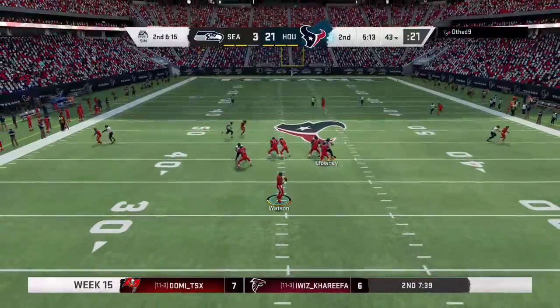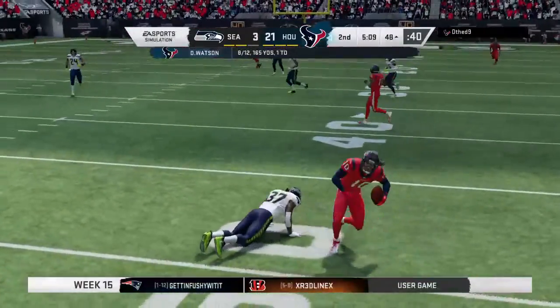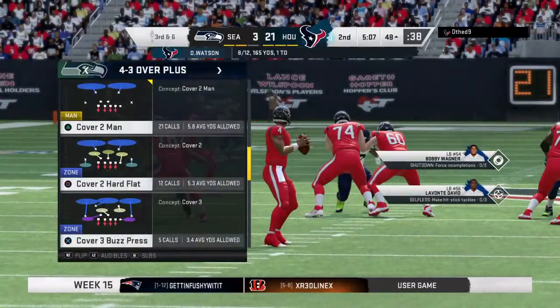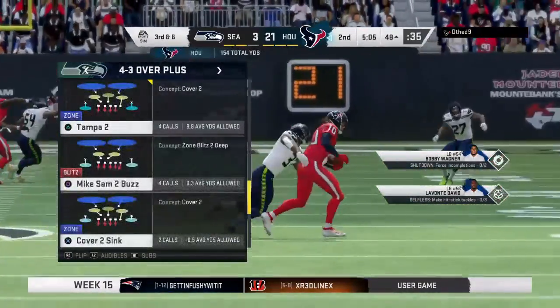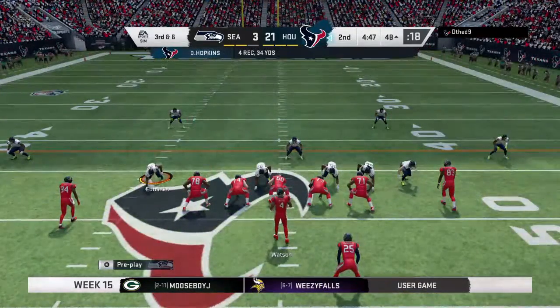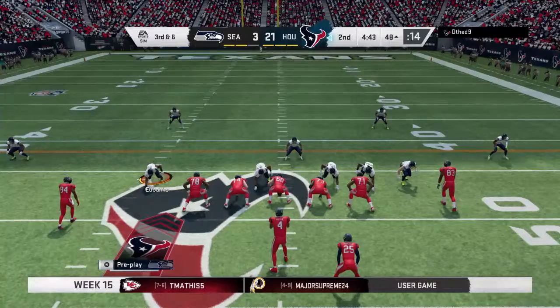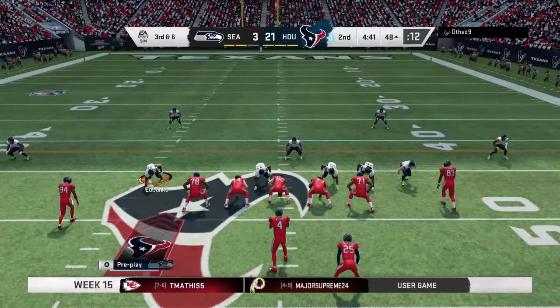From the gun, here's Watson. It's complete to Hopkins. And he'll be brought down at the 48-yard line. That was a nicely run slant route, and what the receiver's trying to do is make the defender think he's going upfield for a deeper route, and then breaks it off, usually after about 3 to 4 steps, and cuts towards the middle of the field.